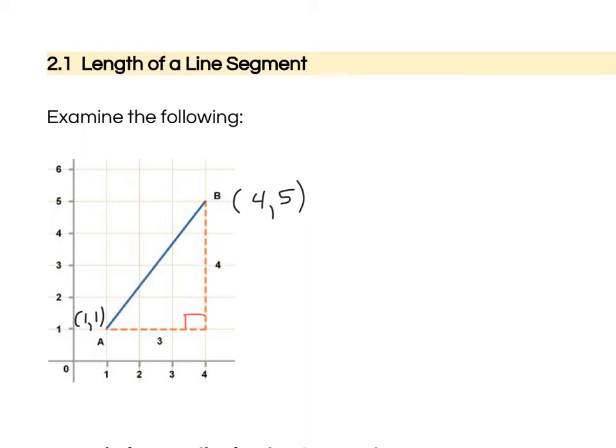I'd like you to take a wild guess as to what strategy we might use to solve for the length of that line. I'm hoping you're thinking Pythagorean theorem, right? Side AB squared is going to be equal to the other sides squared added together, and I can go from there to solve for the length of AB. This is great for this question. Let's develop a nice formula that we can use for any situation with coordinates.